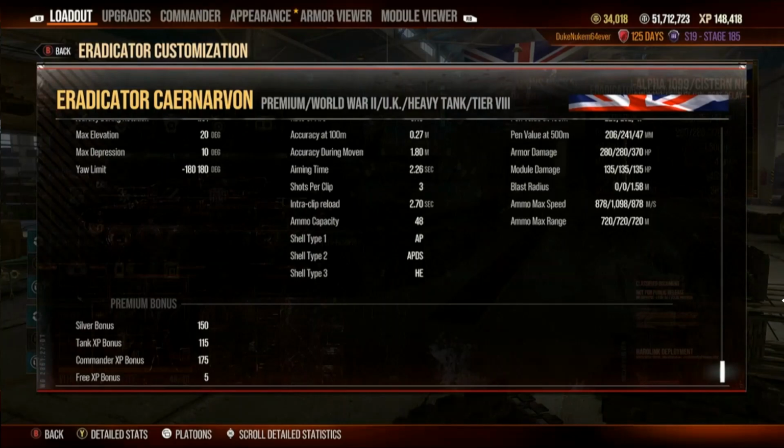You see the silver bonus is 150. That's a 50% bonus for silver. Tank XP bonus 115, which means 15% over normal, if 100 is normal. That means no multiplier. So commander XP bonus 175. That's a 75% bonus over normal. So when you combine the other bonuses, you're going to have a bonus.